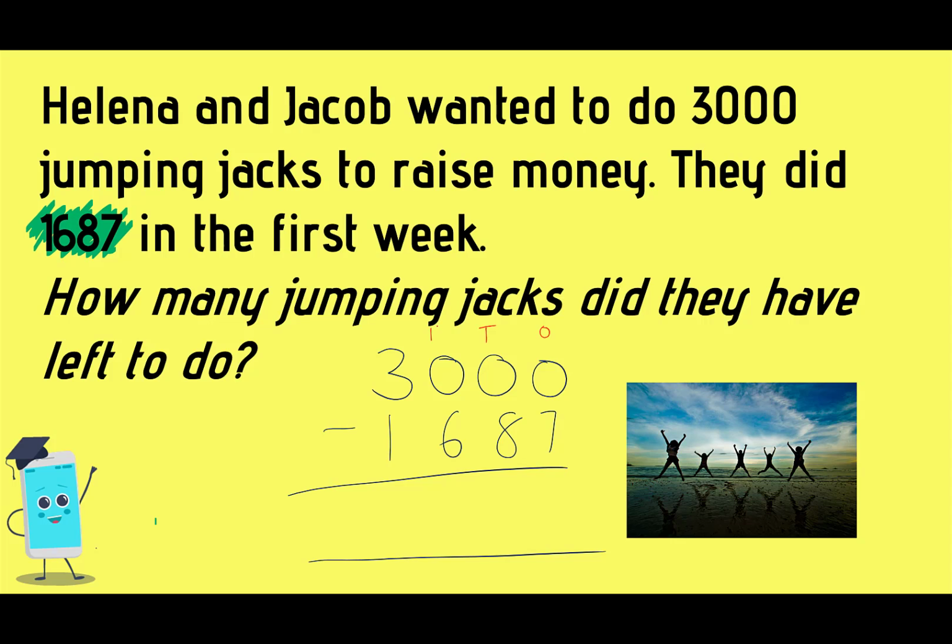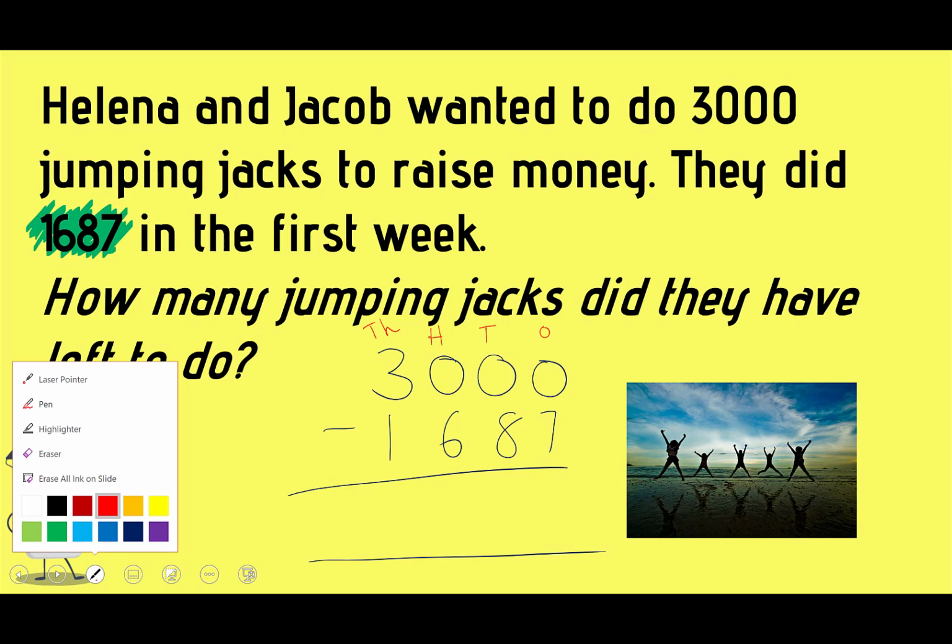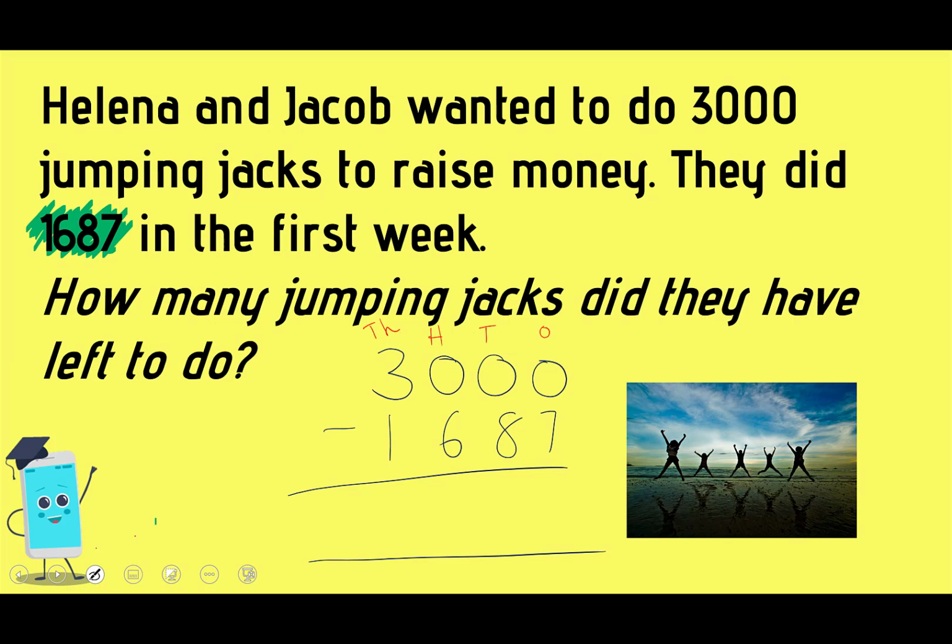I'm writing in my place value headings to help me. And now I need to subtract. You'll notice here that I've got a lot of numbers at the bottom that are larger than the numbers at the top. So I'm going to have to do a lot of borrowing. Starting with 0 take away 7, I can't take 7 ones away from no ones. But when I go to my tens column to borrow one, there's nothing there. I then move along to the hundreds. I can't borrow anything from there either. I keep moving until I find something I can borrow.